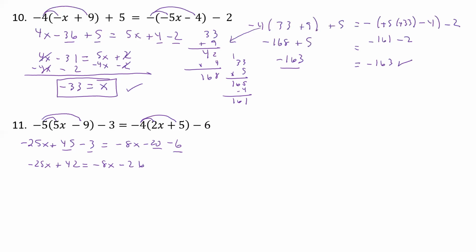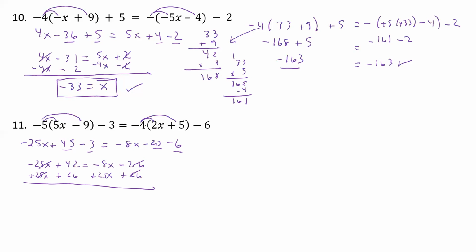All right. Now, what do we want to do? We could add 8x to this side and we end up with negative x's, or we could add 25x to this side and get positive x's. It really doesn't matter because we can divide by a negative or a positive, and it's just as easy both directions. If we want to be with positives only, we'll just add 25x here, which means we'll have to add 26 here. So those cancel, those cancel.